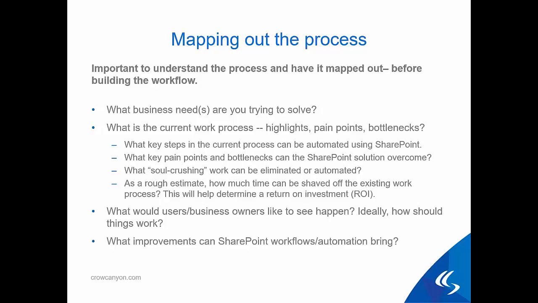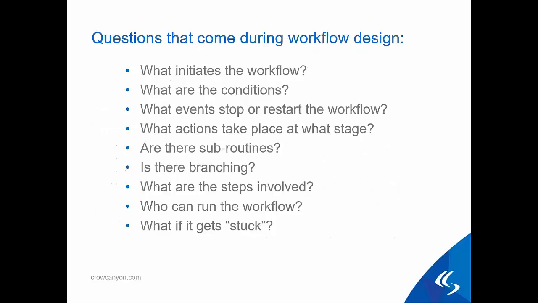Then how would you like to see it ideally happen? So what improvements can SharePoint bring to it? These are the kind of questions that are important in mapping out the process, the kind of analysis that has to go on. Now, if you have a very simple workflow, don't go to this extent because it's so obvious. But when you start to go into more capabilities, what SharePoint and Office 365 can provide, you want to start thinking about these things. What is the process? What are we trying to improve? How can SharePoint or Office 365 alleviate some of that pain or make things easier?